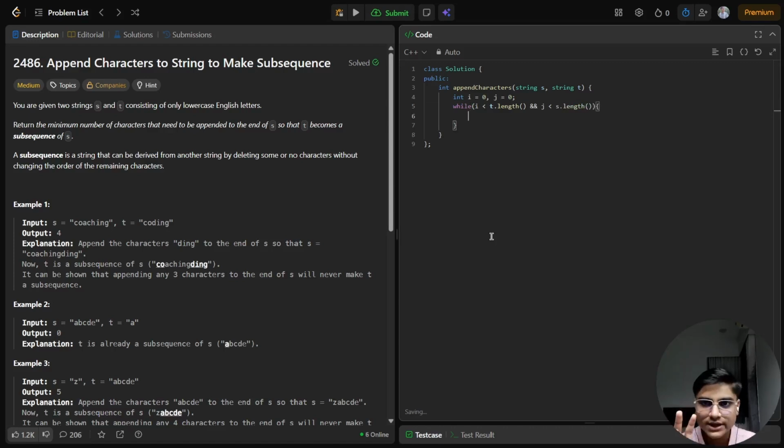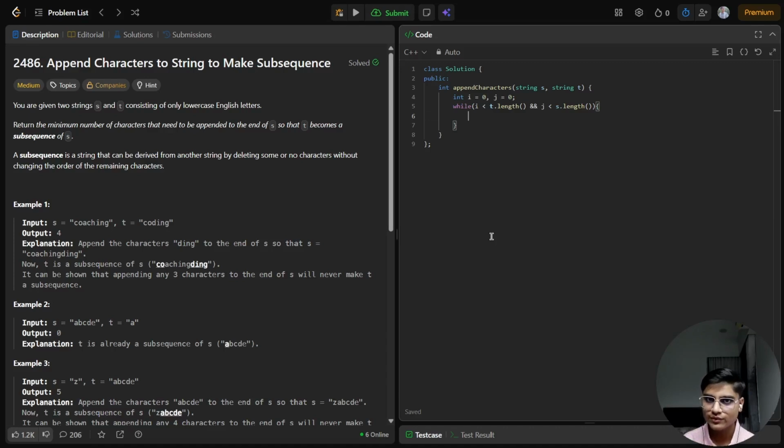Now this while loop runs till i is less than the length of t and j is less than the length of s. Because of this condition, we are able to traverse both strings at the same time without changing the order of each character.